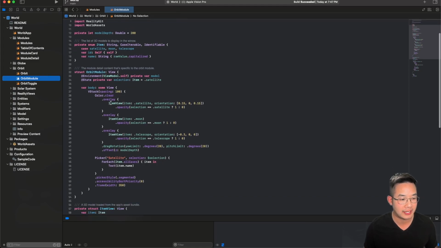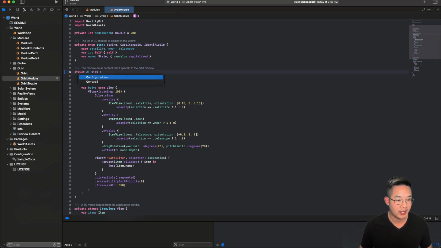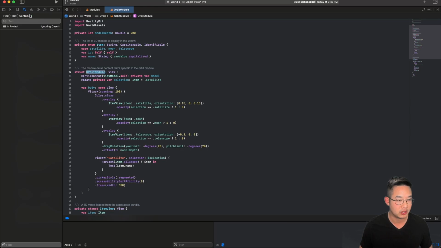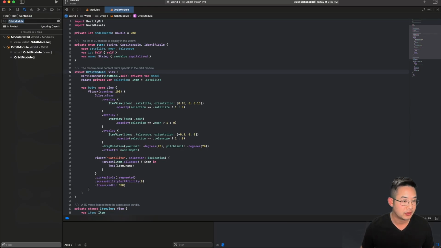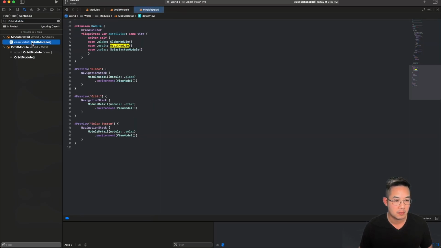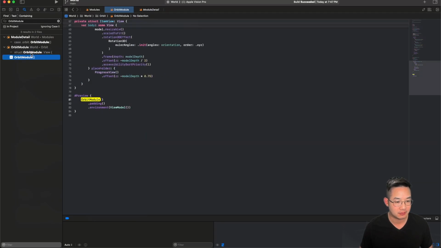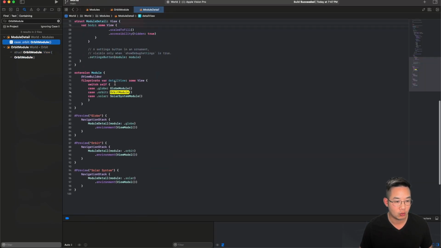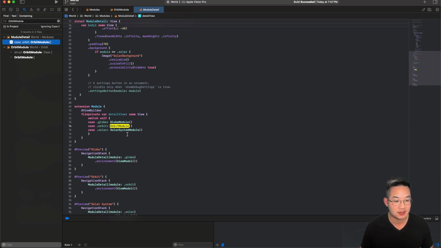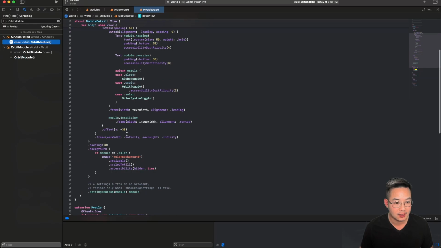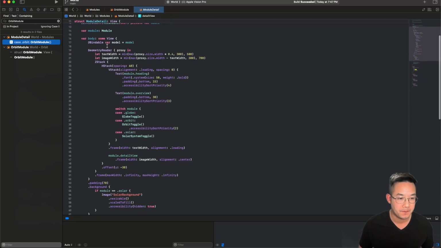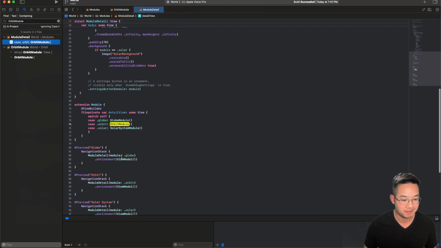Orbit modules here. Here's the item view. That's interesting. Let's see why I wasn't able to find it. That is really odd. Let's enter that there. Module detail. That's our detailed view. Yeah, I think that's where we missed it. Okay, that's all good. So where we missed it was the extension. Yes, that's where we missed it. Okay, that's very cool. So keep scrolling, remember.